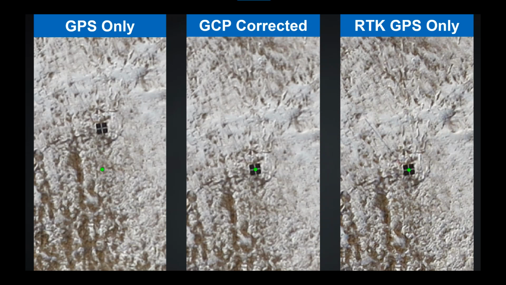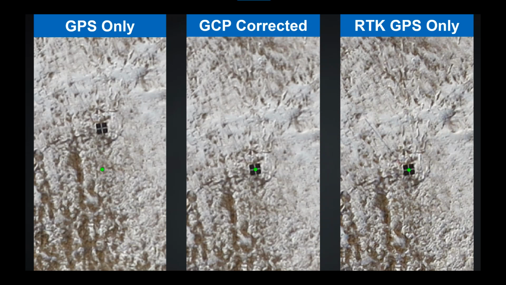Over on the right, you see a different system that we flew at the same time that uses the real-time kinematic, or RTK, GPS correction. So in this case, the GCPs were not used. This is the onboard RTK correction. You also see we get excellent agreement there. Now, the RTK systems cost a lot more, so the vendor's going to charge you more. Setting GCPs out is going to cost you more, and you're probably going to need a surveyor out there. So keep in mind, with accuracy comes a cost, and it's probably financial.